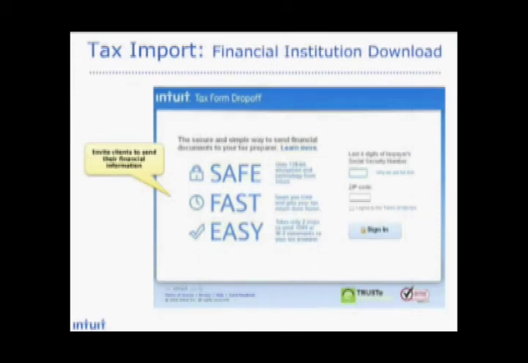But this is a very handy tool, and I'm sure that with all the investments that are happening in the United States and with a lot of the clients that do a lot of trading, this is a very large time saver if it can be done accurately, which I do believe Intuit has achieved with their new improvements on this tax import. There are a couple of things that are needed. You will need the client's permission to access the account. It's a one-time access password that you would need, and after that, everything would automatically download into the Schedule B.